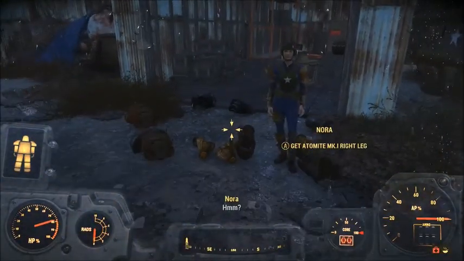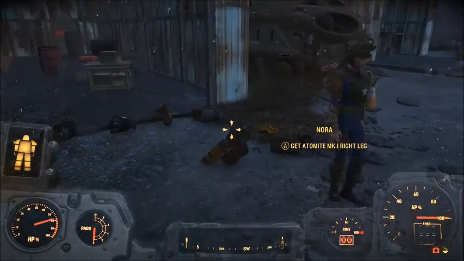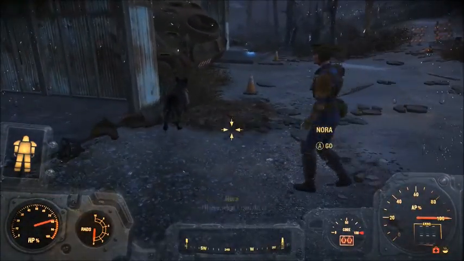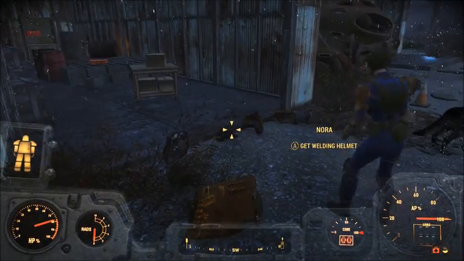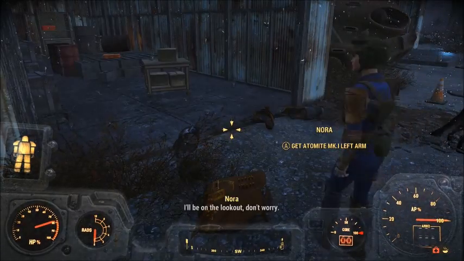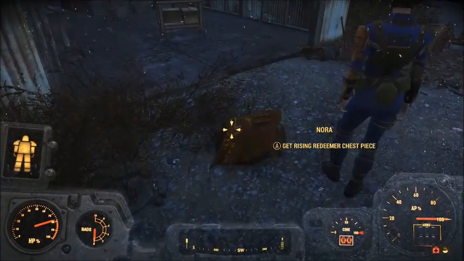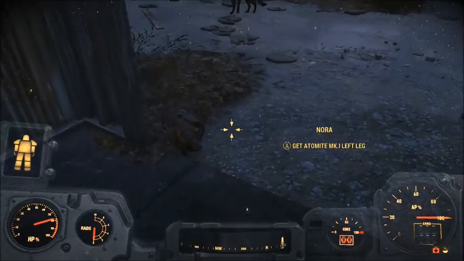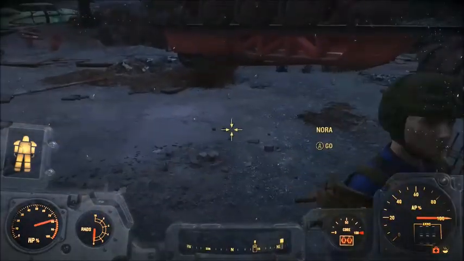Alright, Nora. Hey. Grab that. I'll be on the lookout. Get that. Don't worry. Pick that up. Yep. Even if your companion's carrying past the limits, you can still use this little trick. Tell him to pick that up, and they'll pick it up. Doesn't work on Dogmeat though, I don't think it does anyways. Grab that. Get that. Pick that up. Over here. Take that. Come on. You're almost there. Got it. There you go, Nora.